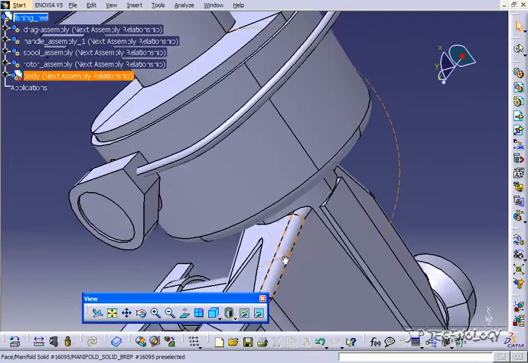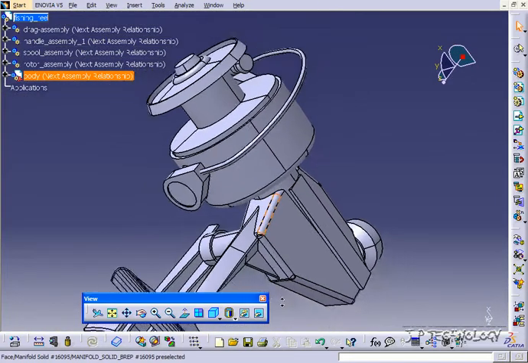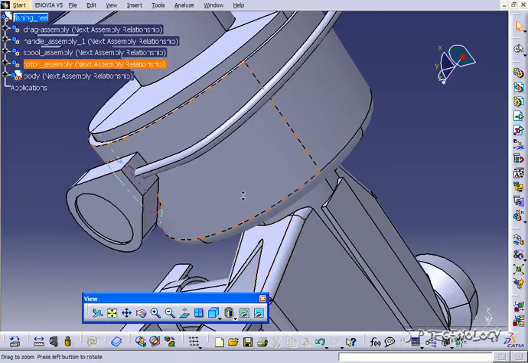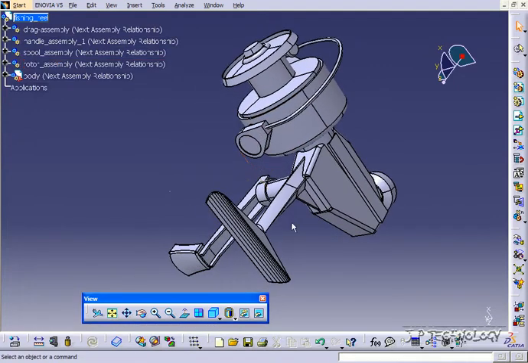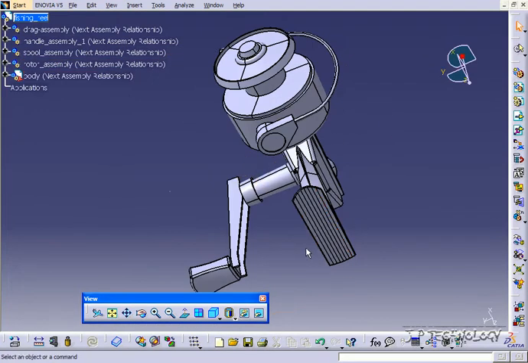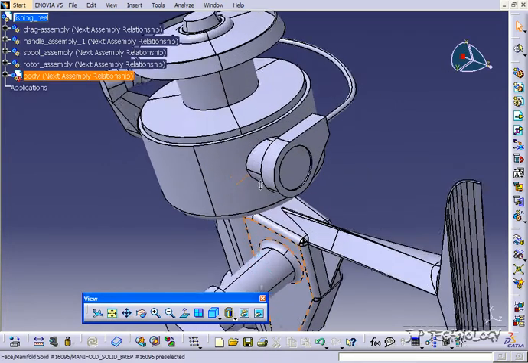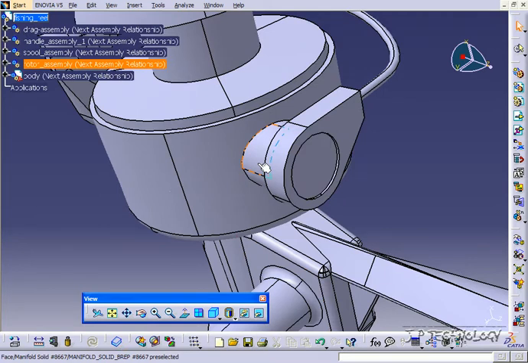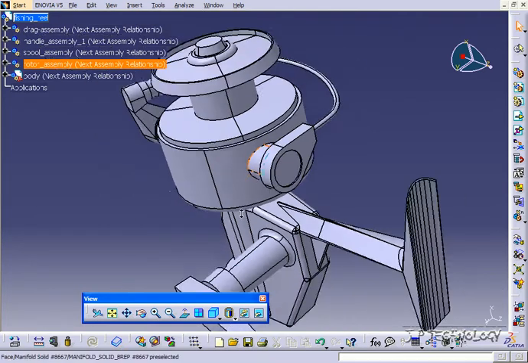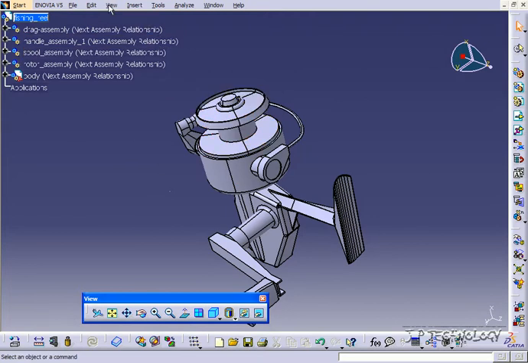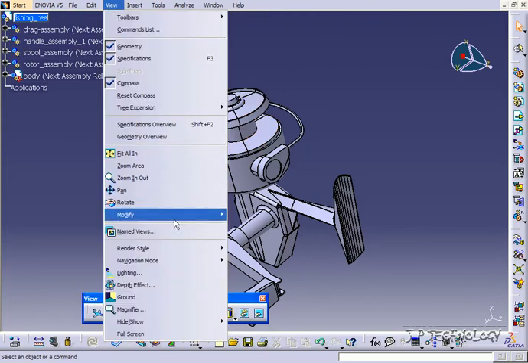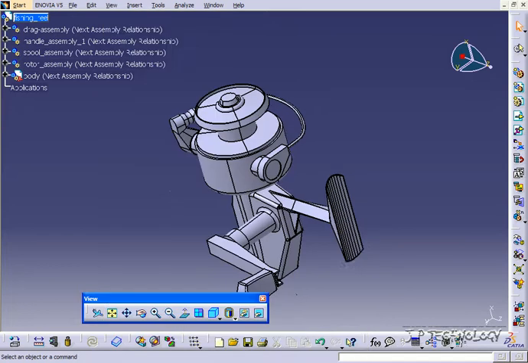As you see, as I zoom in, it's giving me really a perspective view of it. So when you're trying to show someone certain aspects of it, how it will look, the perspective view will really help, as it allows you to get more of a real-life view of the part rather than the 3D view for modeling. So if we go to the parallel view, let's click View, Render Style, click Parallel.